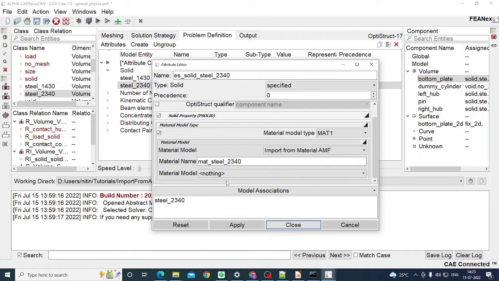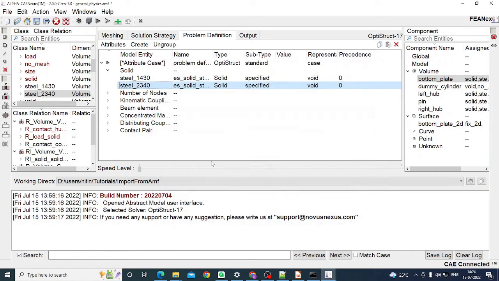Again, notice that we have not set any material model here. Likewise, one needs to set this option and refer to the same name of the material attribute which is to be referred in this attribute against this material name. With this, we are done with setting up our solid element attributes.